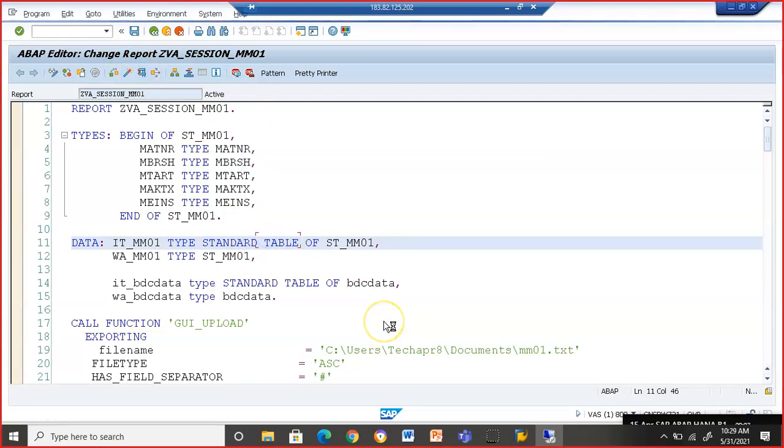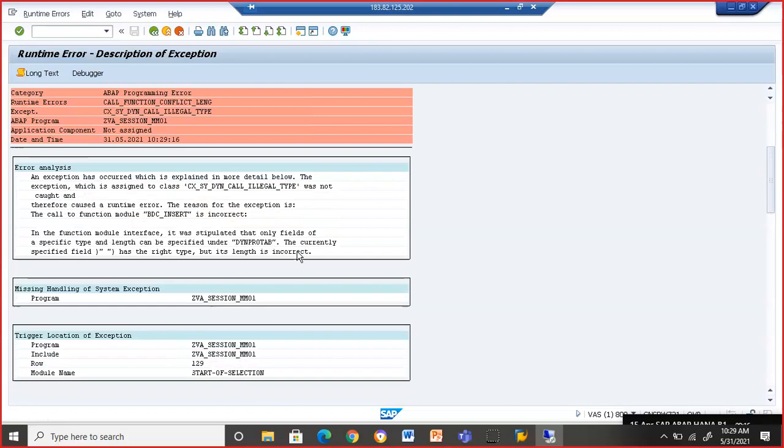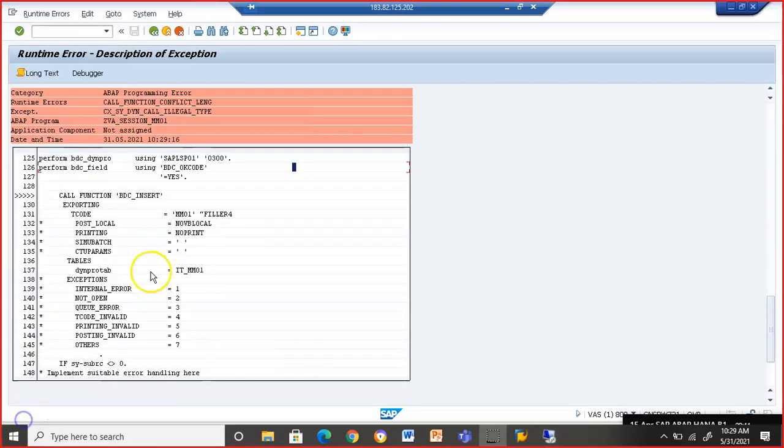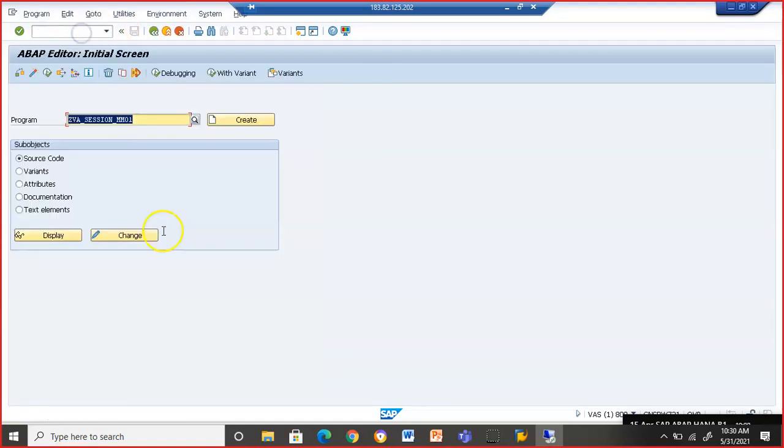Now, once we execute this program, BDC_INSERT. In the BDC_INSERT, this Dynpro tab I have given as IT_MM01, but it should originally be IT_BDC_DATA, not IT_MM01, because IT_MM01 actually carries the data, but IT_BDC_DATA carries the properties, right?